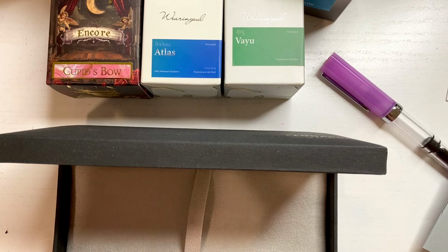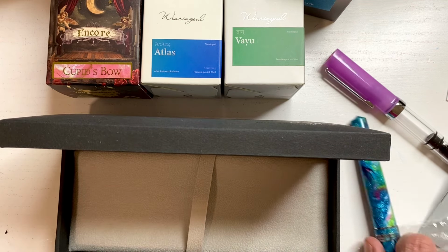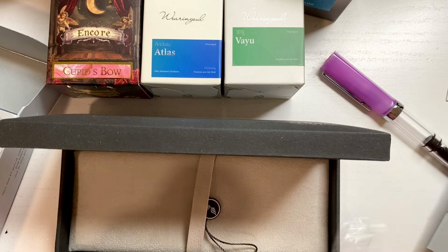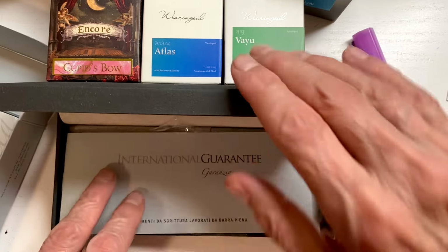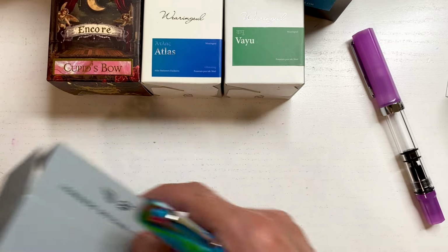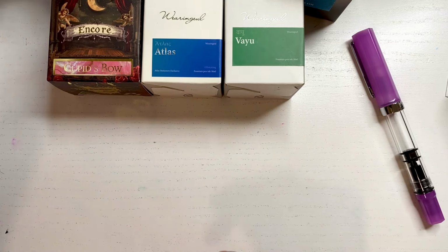Look how pretty this is. This is, should have written it down. Oh, I should say it here. It's, let me get rid of this. I keep everything just in case. No, I'm not. I don't sell my pens. I'd give them away before I'd sell them. This is, doesn't say, oh yes. Anyways, you can't read it.